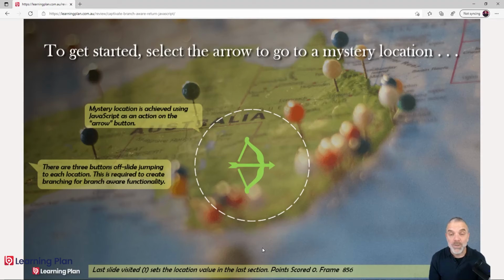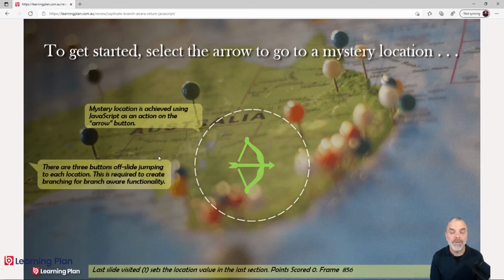What we've got now is the screen where normally a user would select the branch that they want to go down. In this particular example, we've got 3 branches, and each branch contains information related to a state of Australia. So we've got a branch which talks about Queensland, a branch that talks about New South Wales, and a branch which talks about South Australia.